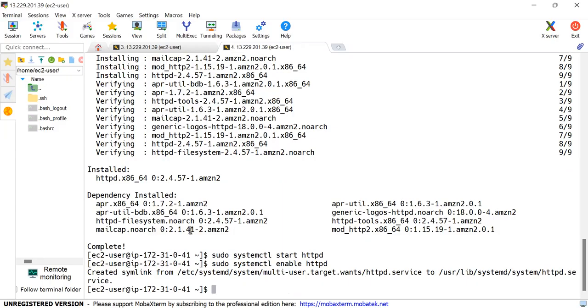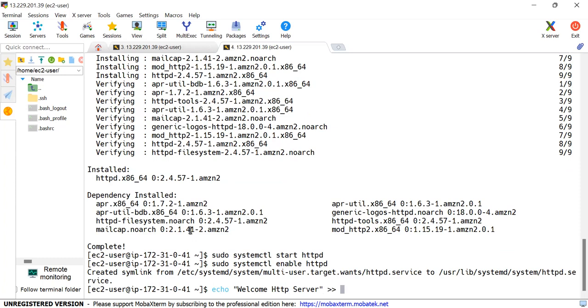And if you would like to deploy a custom application, what we are trying to do is write some output: Welcome to HTTP server. And where do we need to write this content?